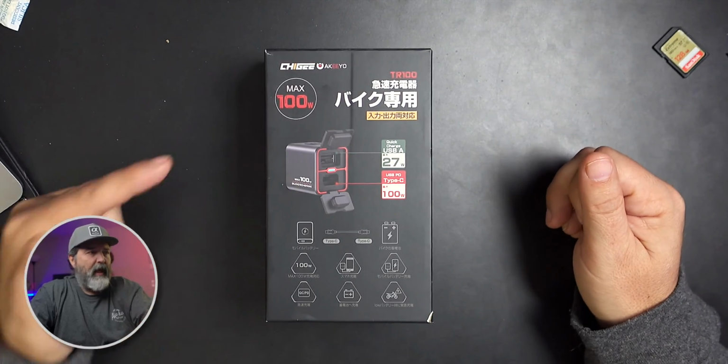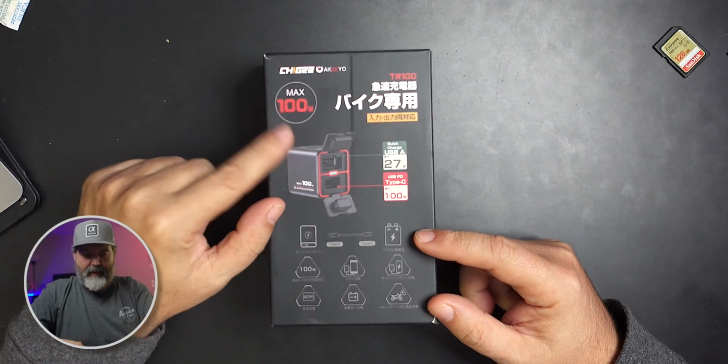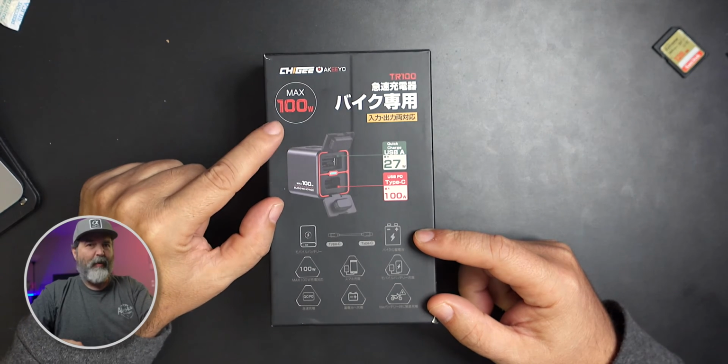This is kind of cool because a lot of us that ride nowadays, one of the big things that we do, when we ride a motorcycle, when we're in the car, wherever, is we are constantly charging stuff. Yes, charging your smartphone, charging your action cameras. For me, I could be on a trip where I got my motorcycle and I need to charge my laptop. Trust me, that has happened. So this is really cool because as you can see right here, maximum 100 watts. So this can put out more power than the majority of us require to charge a laptop.